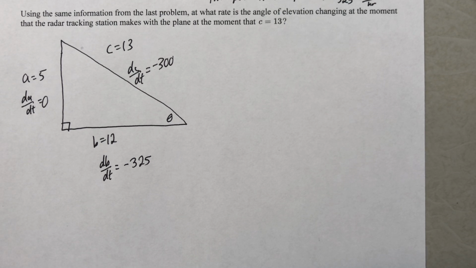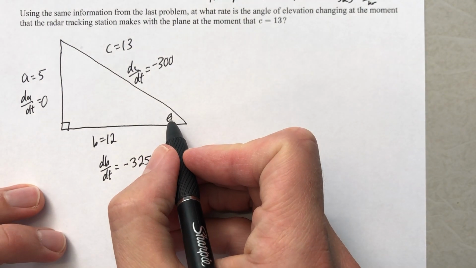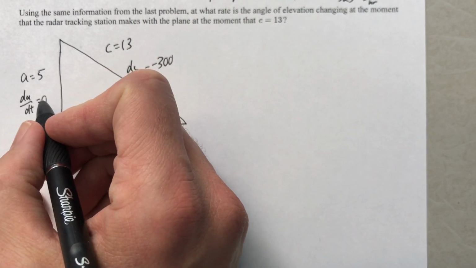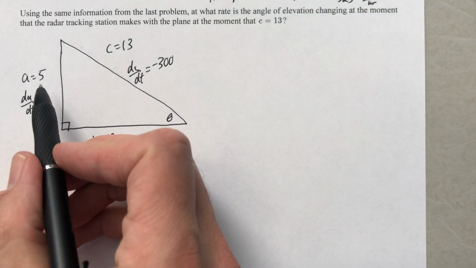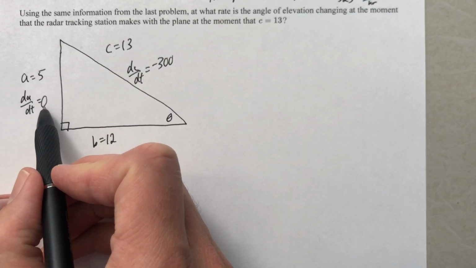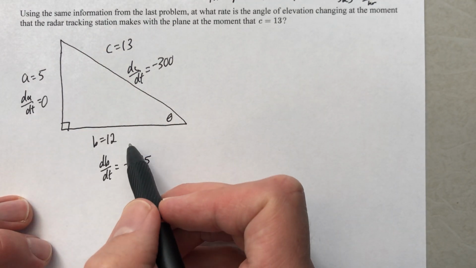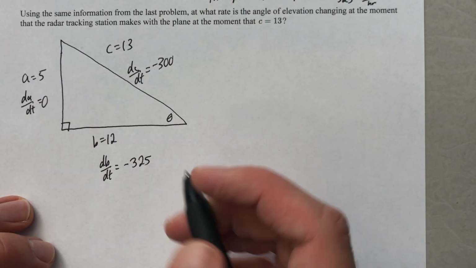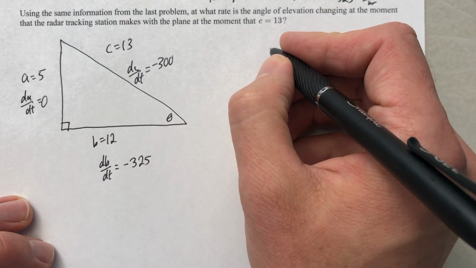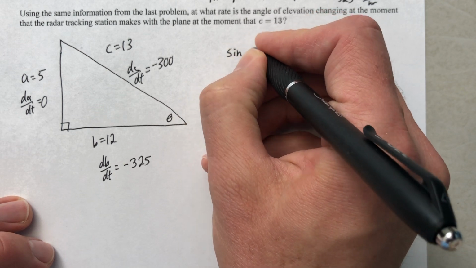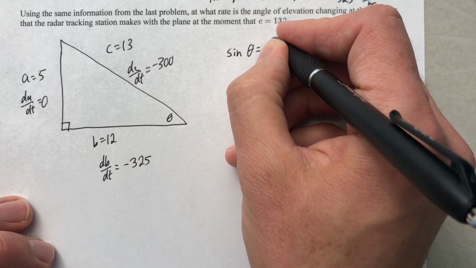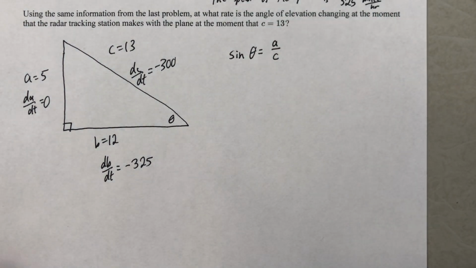In the process of whatever we do, and this is not a hard and fast rule, but it's going to help us in this particular situation, we're going to eventually need to take the derivative of things, and the more times you see 0, the easier your computations will be. So let's use this side for sure, which would be opposite. Opposite and adjacent if you want, or opposite and hypotenuse, either one. I'm going to go opposite and hypotenuse. So we have the sine of theta equal to A over C. Nobody is surprised at that. Let's just run with it.